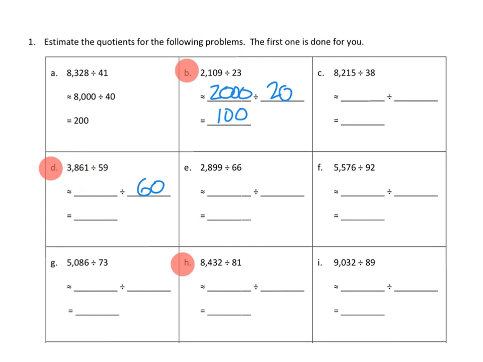Now I'm going to look at our whole again and think, what number that's close to this would be easily divisible by 60? I'm thinking of my multiples of 6. 36 would be a multiple of 6, so I think maybe 3,600 would be very easily divisible by 60.